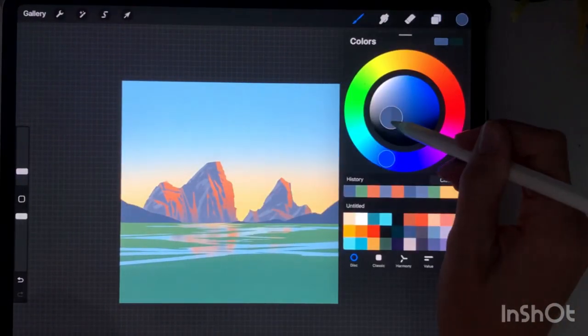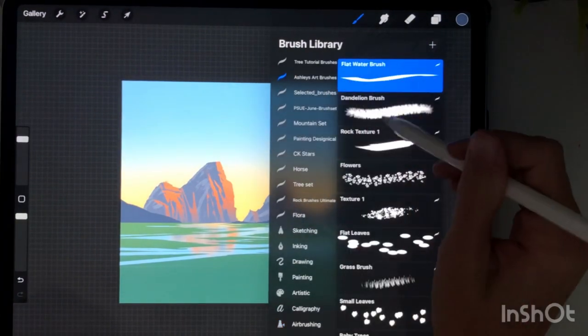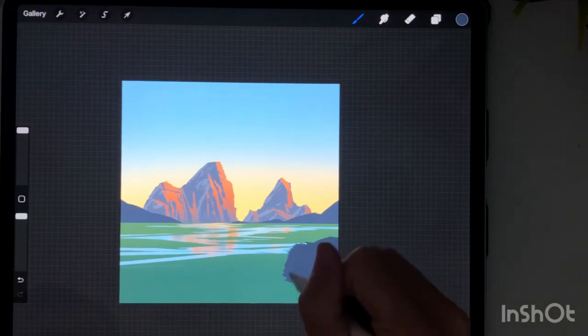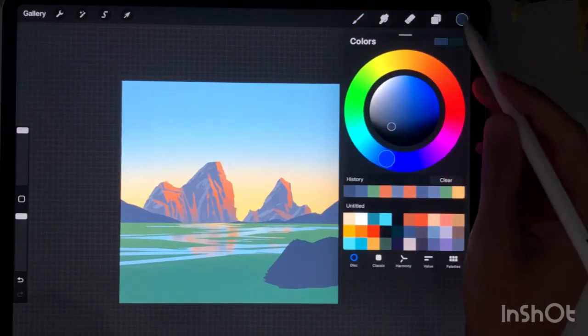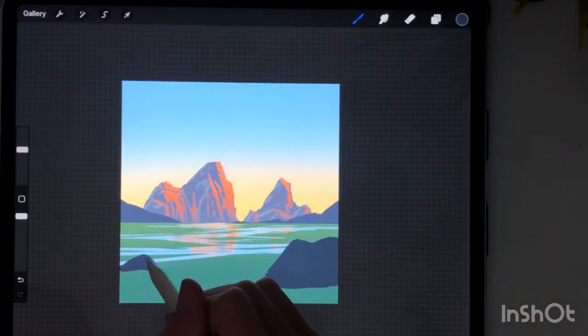Next, I am going in and adding some darker foreground rocks to further add some interesting parts to my painting. I am also following the rule again where things closer to the viewer or person standing in the painting are usually darker or more vibrant.